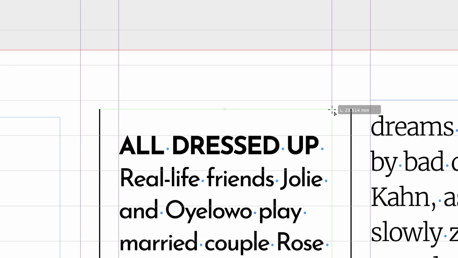As you can see here, whilst I've still got my cursor held down and the shift key, the green lines on screen here are indicating that the thing that I'm drawing is level with the top of the black line. The green smart guide, as it's called, is connecting with the top of that path. It's also showing a green line shooting down the side of my column, so I know that this is the same width as my column as well. And by using the visual reference for the smart guides, I know that these elements are aligned together now. I'll let go of the mouse, then let go of the shift key.